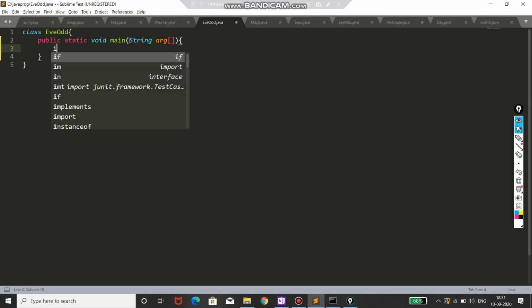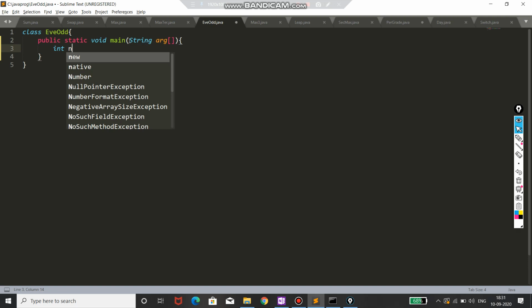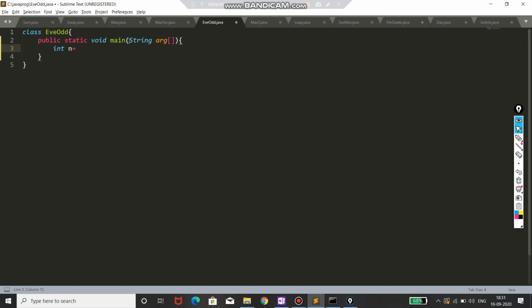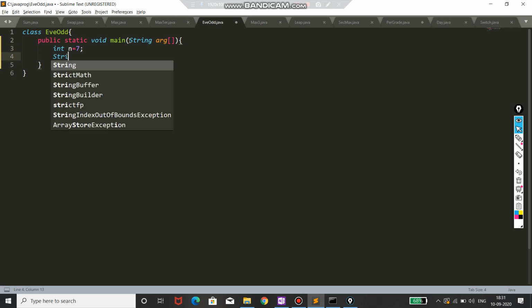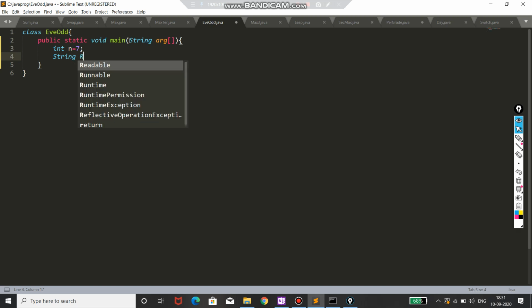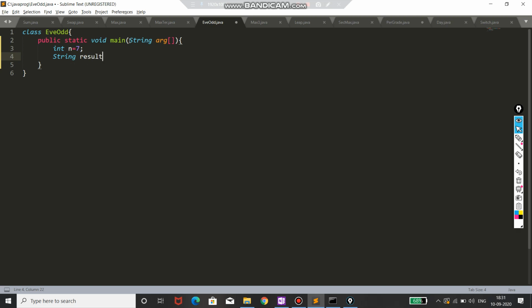and then we will declare an int type variable which is n, in which we'll take the sample input of a number which we want to test whether it is even or odd. And here I'm having a string type variable result, in which we'll be storing the result whether the number taken is even or odd. So now, according to the syntax of a ternary or conditional operator, here we have the result part which is equal to the condition. Here, we want to check whether the given number is even or odd.